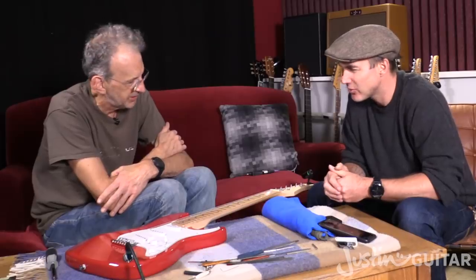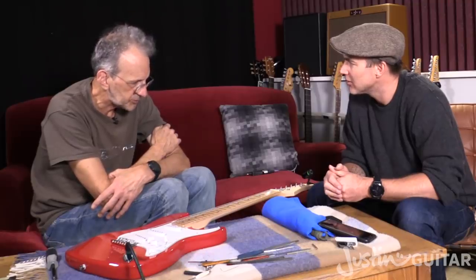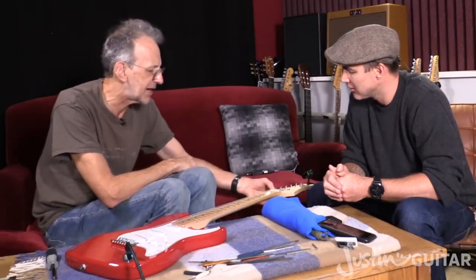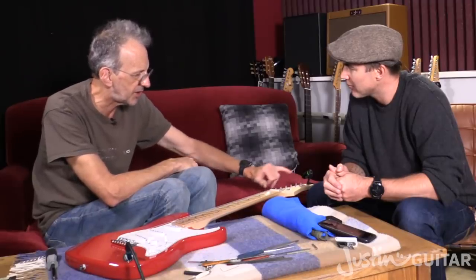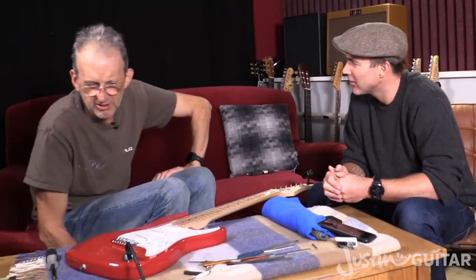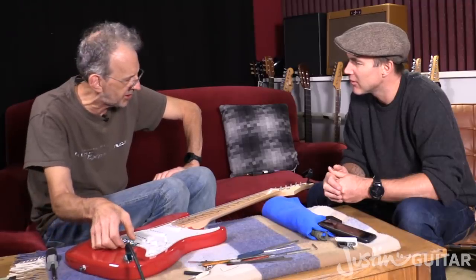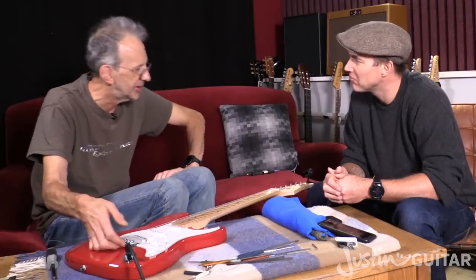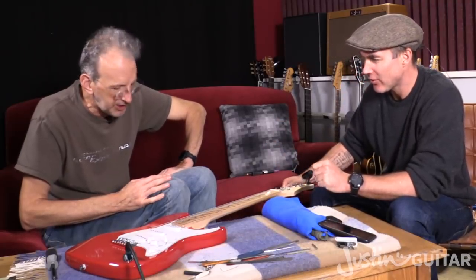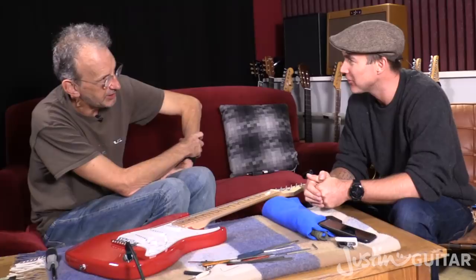How much is a set of tuners? You could probably spend £40 on a reasonable set of tuners for that. And then you'd probably have about an hour and a bit fitting them, because for a better set it would probably be worth getting Gotoh style or even Schaller style. Schallers would cost you a bit more money. But yeah. Sperzel? Or is that more money? I would only use the Sperzels if you're going to be starting to use the trem. And on this guitar, the trem might be a bridge too far. Excuse the pun. Puns are allowed. Cool. Okay, so that's a potential change as well. Maybe we have a look at swapping those over and doing the pickup thing on this and seeing what we can get out of this little beast.